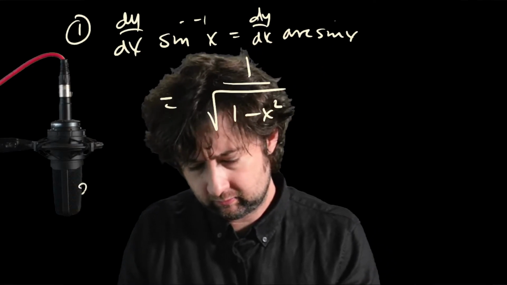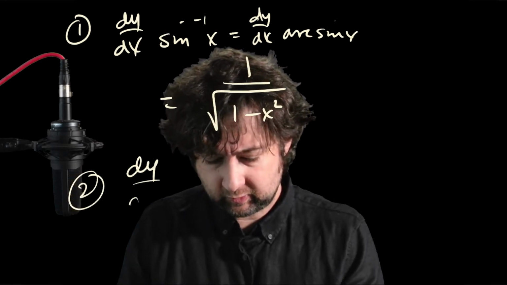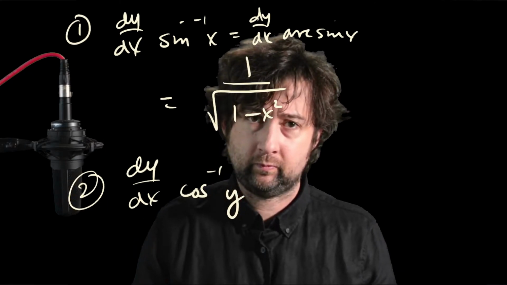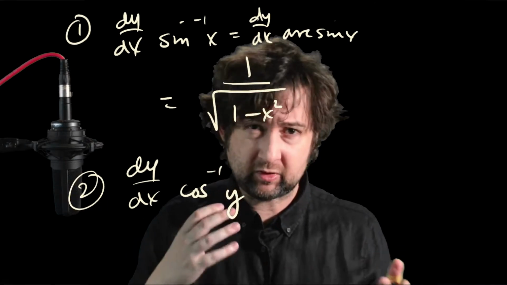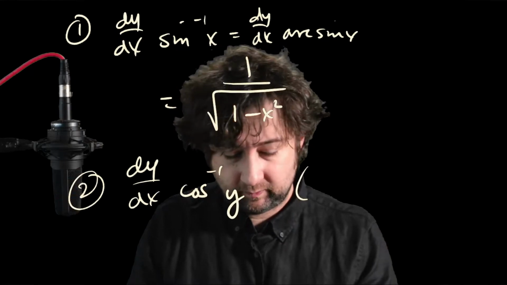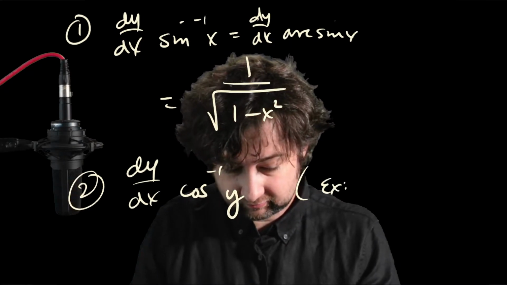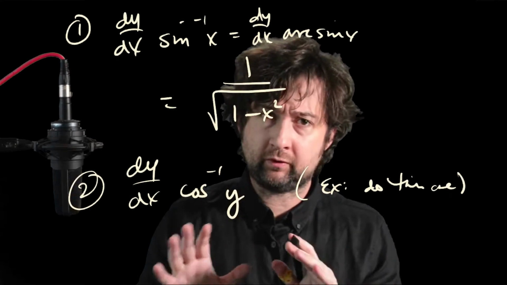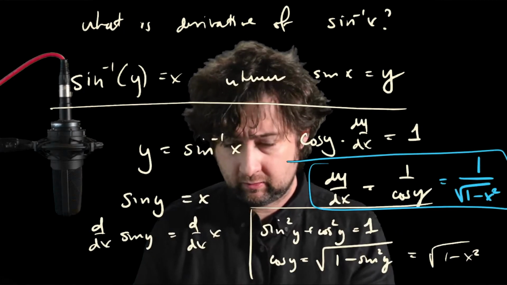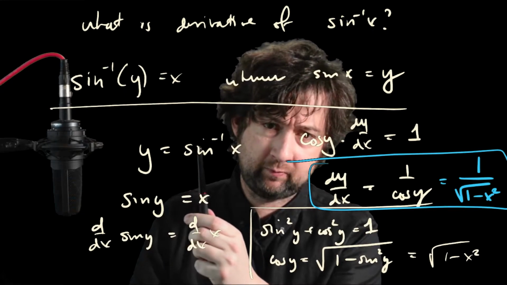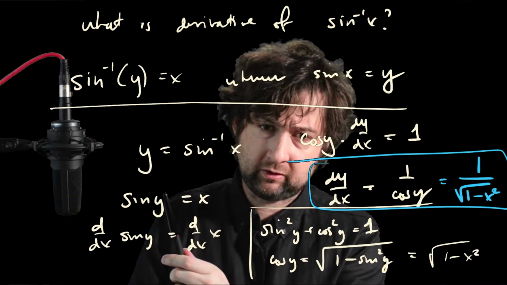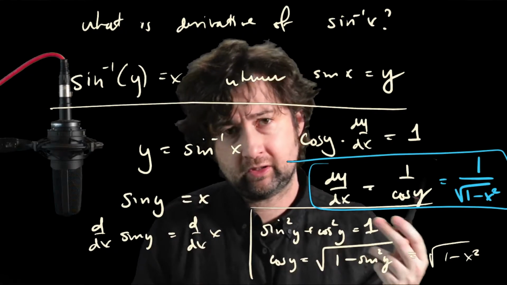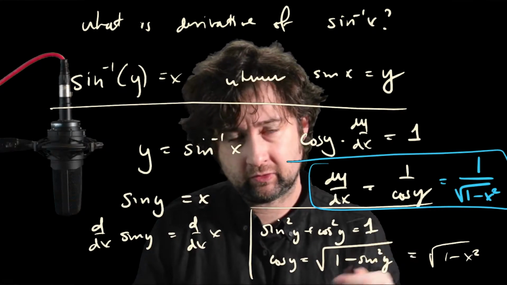Similarly, you can write down an expression for the derivative of the inverse cosine of y. And what you're going to end up with here is the same type of expression. So if you want an exercise, do this one. And you can do it with the same sort of argument we used here, where we start with this expression, we reverse it into an expression of cosine of y is equal to x, and then we use implicit differentiation, and you can end up with the same exact kind of expression for the derivative.